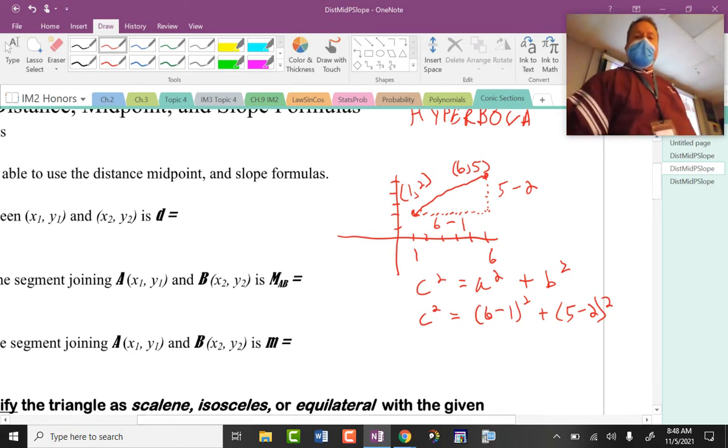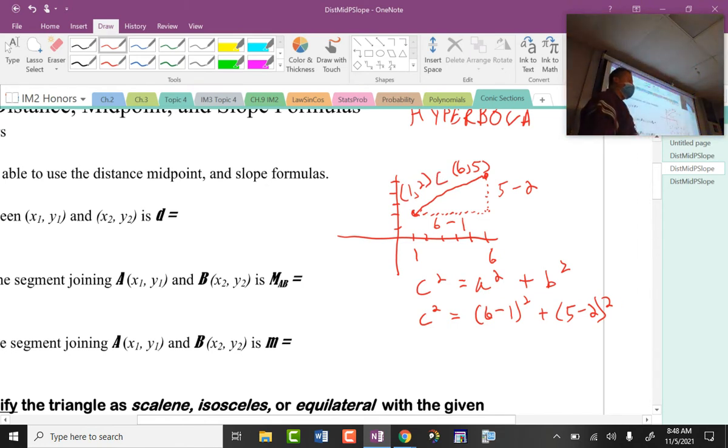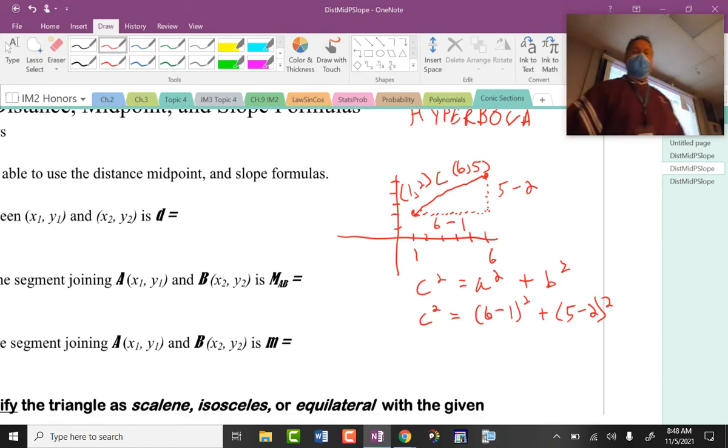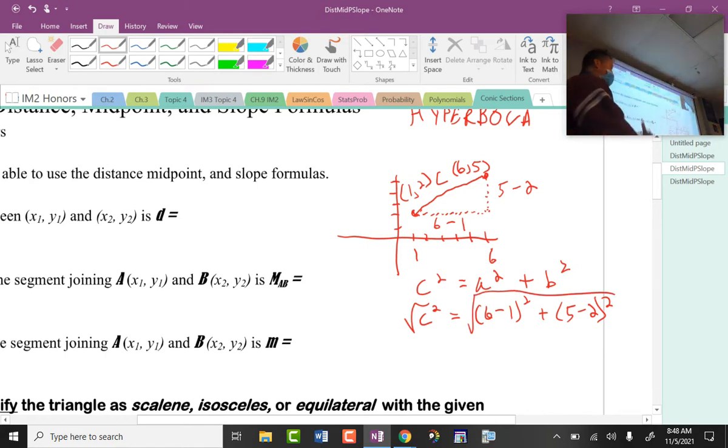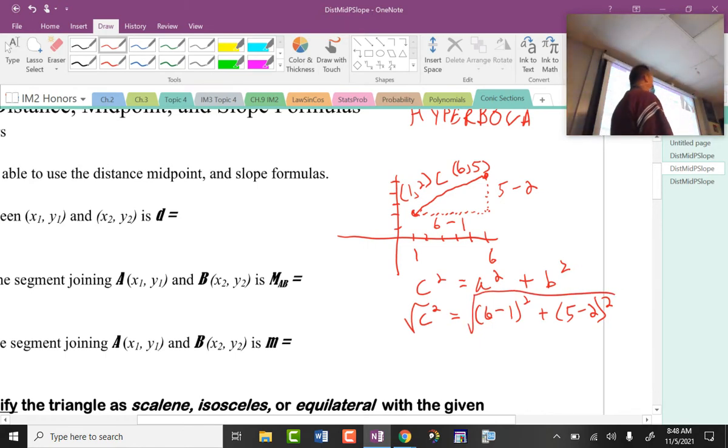Oh, and by the way, what is c squared? I'm calling this c, I guess. That distance in between those 2 points is the hypotenuse. You know, some words you should remember from your days in whatever, grade school or last year. Then you square root both sides. All right, and that's what we end up getting for the distance formula.